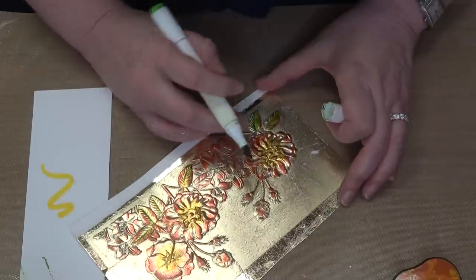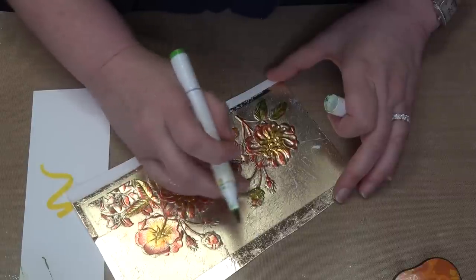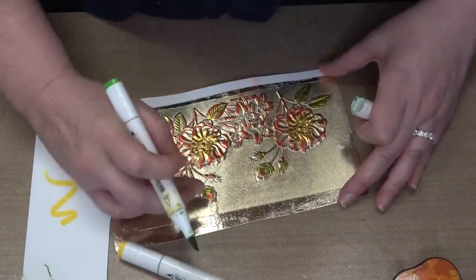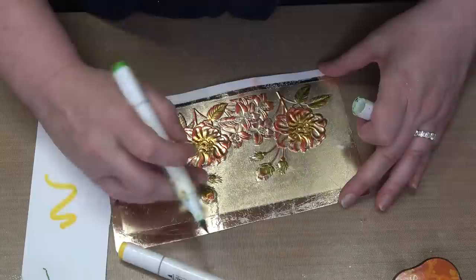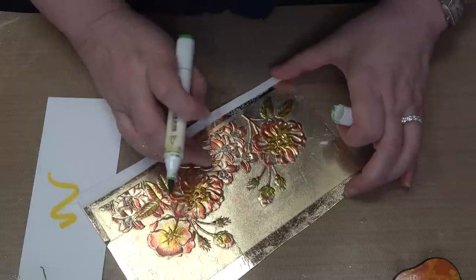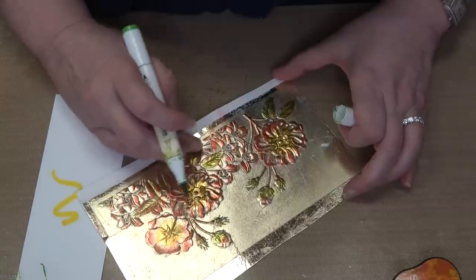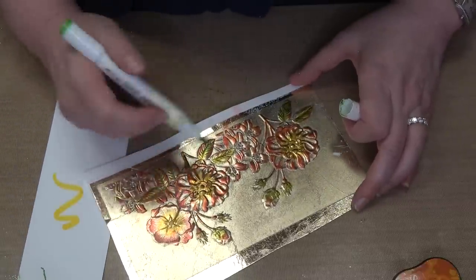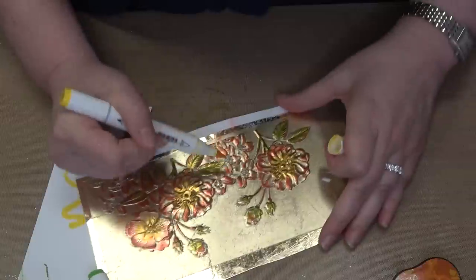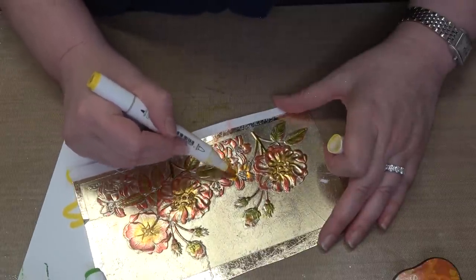Green on my leaves. Maybe some green up here. Some green up here. Some green up here. Maybe my stem a little bit. Maybe a little more yellow on some of these. And I don't even think I'm going to smudge these. I think I'm just going to color them. Just add a little yellow in there.